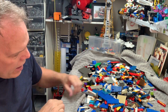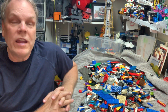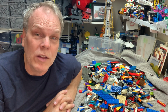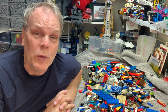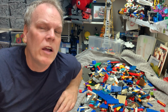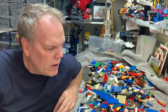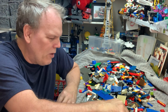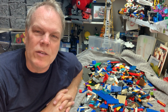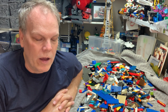And again, being the non-Lego fan that I am, I actually have no idea if that came in anything other than the Yellow Castle, because I think two sets were released. There was a castle set, and I think there was a jousting set, if I recall. Don't quote me on that. Jeff would know better than I would, and he might post below, give me a comment. But I think there were two castle sets before the Great Castle line showed up a couple years later, but I could be wrong on that.